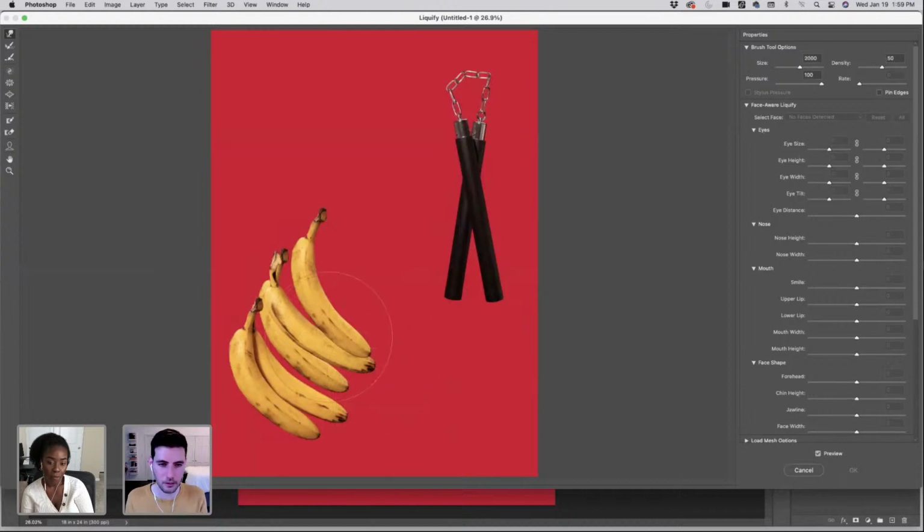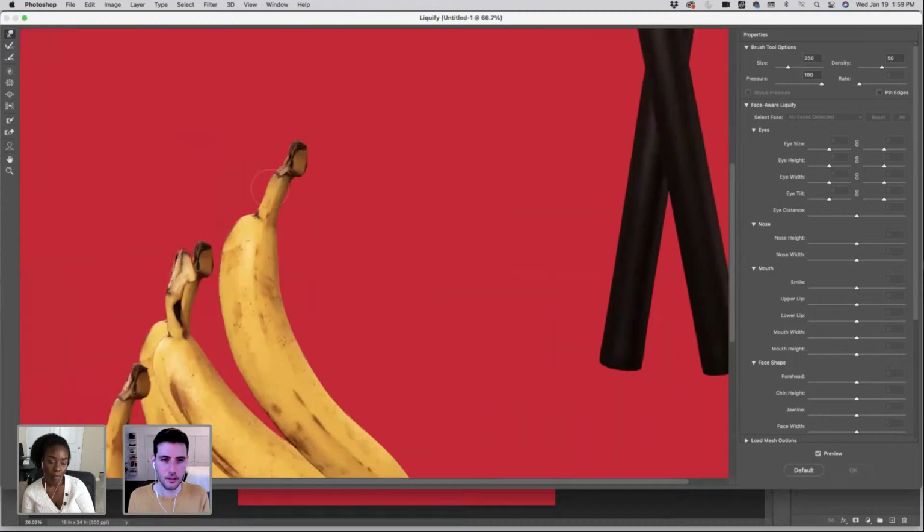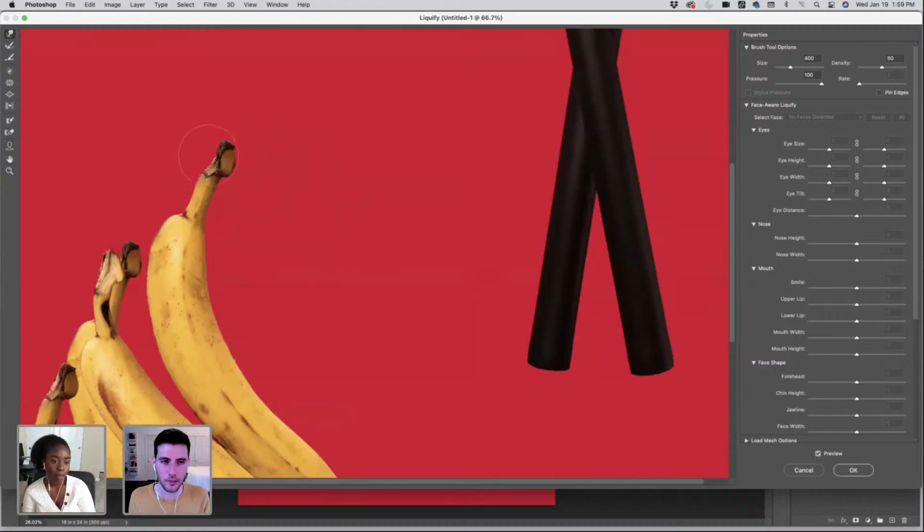And then I also know for this, I'm not going to make the banana grow the chains between the two. It's something that I considered, but I just think it would read less clean as an image. So I do know though that I want the tips of them to sort of mimic the metal tips on the weapon. So I'm also going to start to think about what that might mean for the tips, being able to start to square those up. Got it. And bring those down.